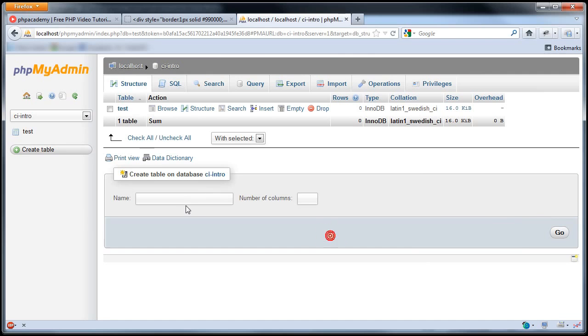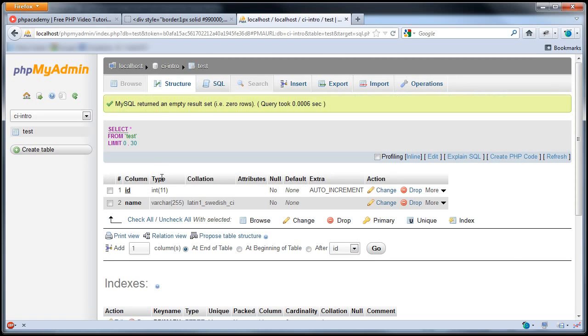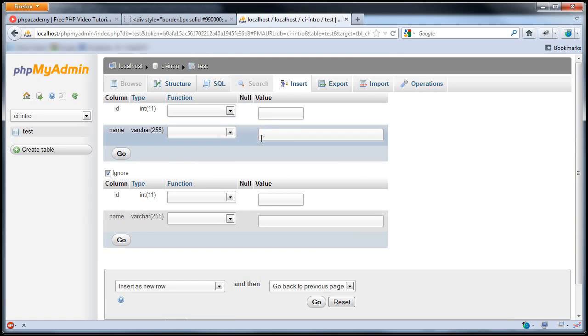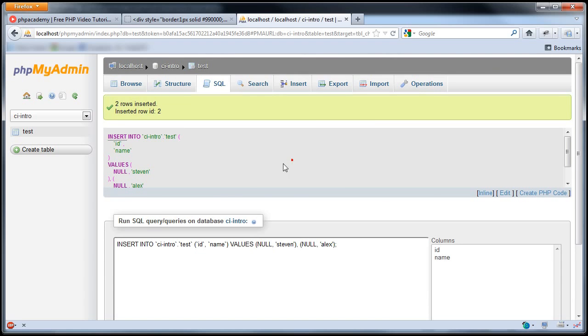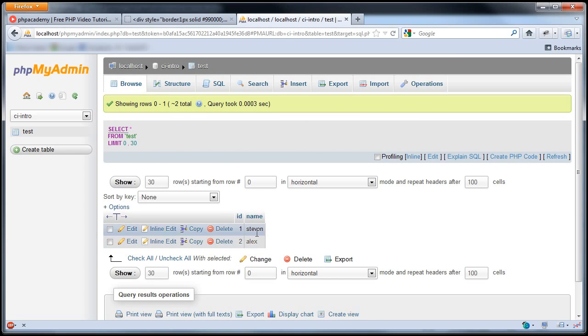Save it. Wonderful. Now if we go into the test table in the CI-intro database, we can insert some values into here. So we'll go Steven, and you probably all know Alex, so we'll go Alex too. Go, and bam. If we go under browse, we have Steven and Alex, our two values, ID 1 and 2, name Steven and Alex. Sweet.